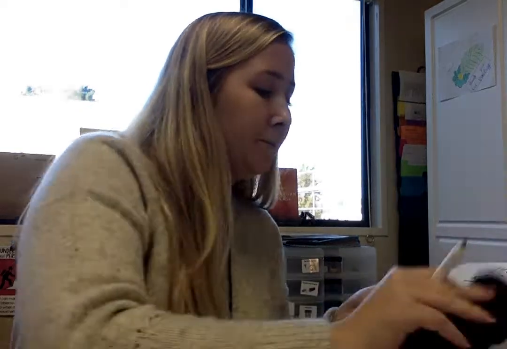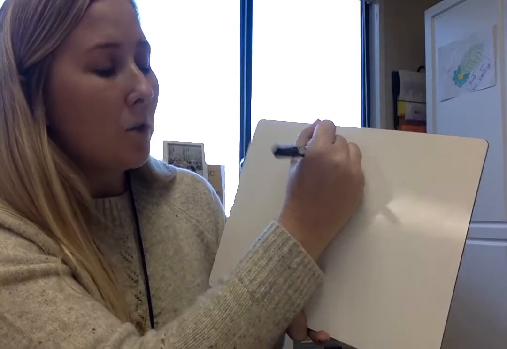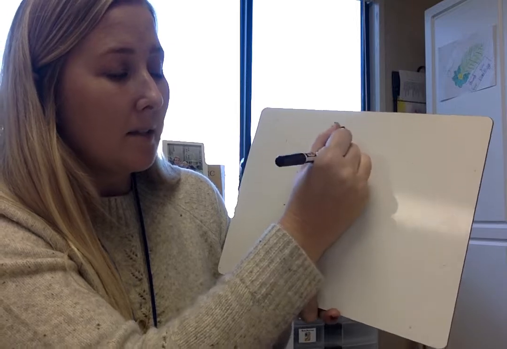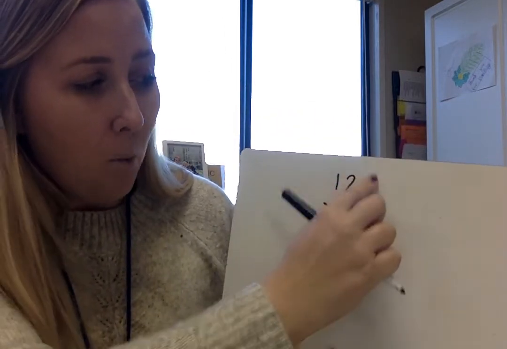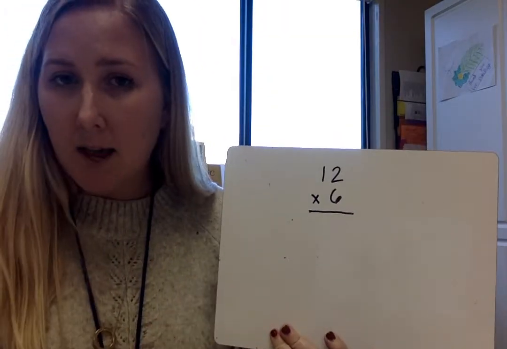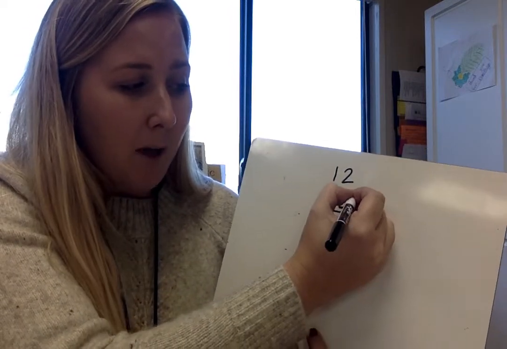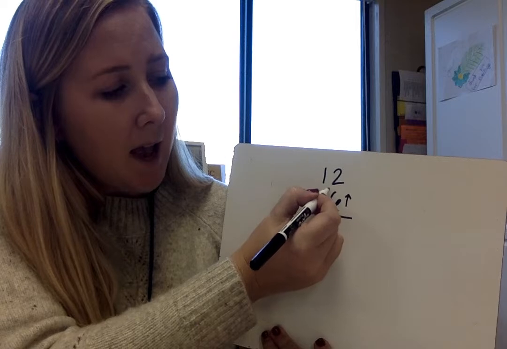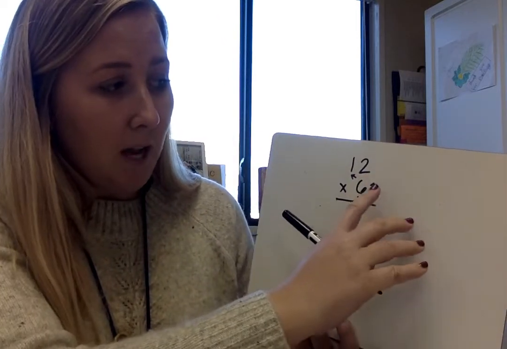Now I'm going to model with a 2-digit by 1-digit, and you're going to hear how the steps are very similar to how we do with 3-digit by 3-digit. So if I have 12 times 6, here's the standard form, and I have it vertically aligned. My ones place are aligned, and my tens place is aligned right next to it. I start on the bottom's ones place, and I multiply it up to the top ones place and across to the top tens place. 2 times 6.